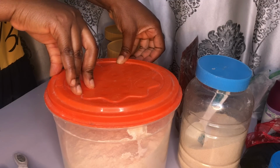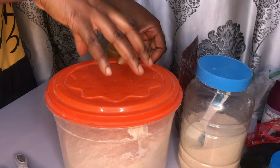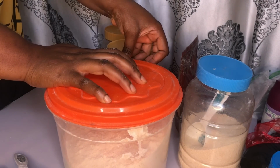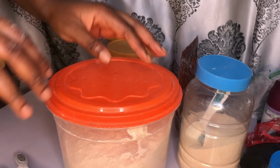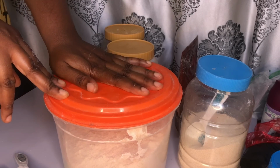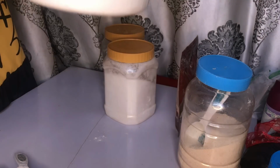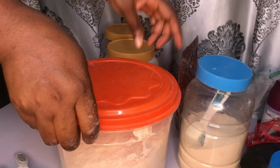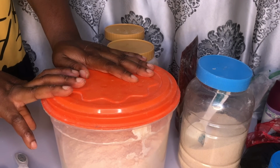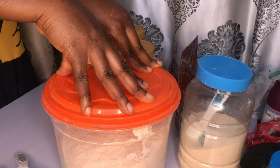What I want to do now is to go ahead and measure some quantity of this, make it, and together we can see how it comes out, or how many balls we can get from a certain measurement. So if you are a mom and your kids like puff puff, or you yourself like puff puff, or you want to have weekend snacks, you already know how to get yourself ready now. Stop buying the store-bought. You can have more than enough with just a little amount of money, instead of buying a pack of 700 grams for like 1,500 or 2,000 naira in the mall. Even with 1,000 naira, you can have a box like this, and you can use this for 4 times.